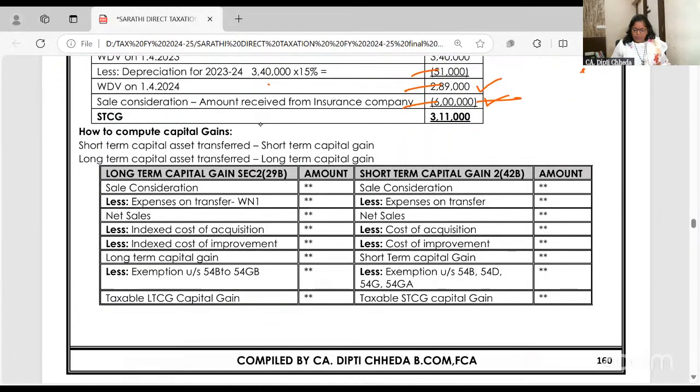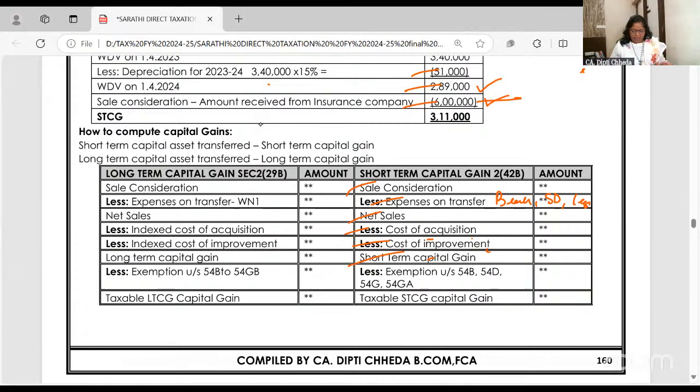Now, let us compute the long-term and short-term capital gain format. Short-term capital gain is whatever is the sale consideration, less expenses related to transfer, mainly brokerage, stamp duty, other legal expense. So you get the net sale consideration. Deduct cost of acquisition. Cost of improvement: suppose I purchased a G plus 2 floor house and I constructed 2 more floors. Any capital expenditure incurred after you have purchased the asset is the cost of improvement, and it will also be deducted. I purchased the house in 2015, G plus 2. In 2018, I constructed 2 more floors, so now it will be 4 floors. So definitely it's going to be added. Cost of acquisition, cost of improvement, you get capital gain, and some exemptions, which we will do day after tomorrow.